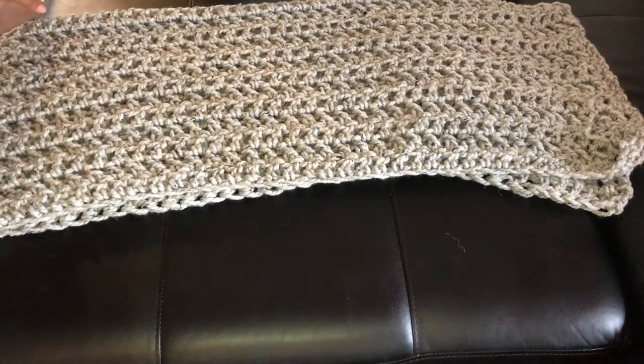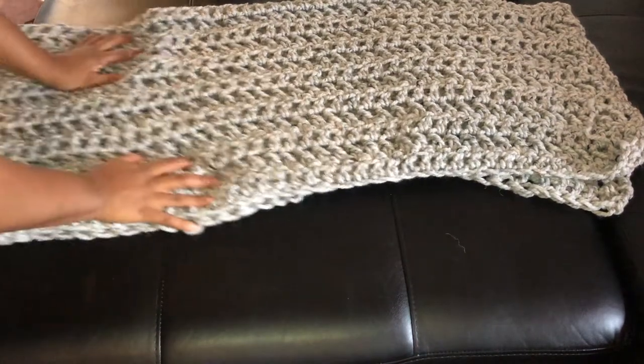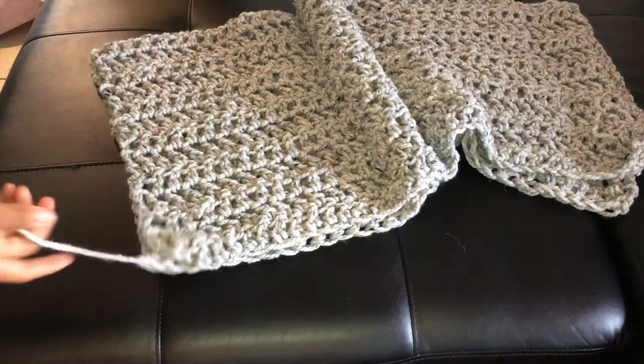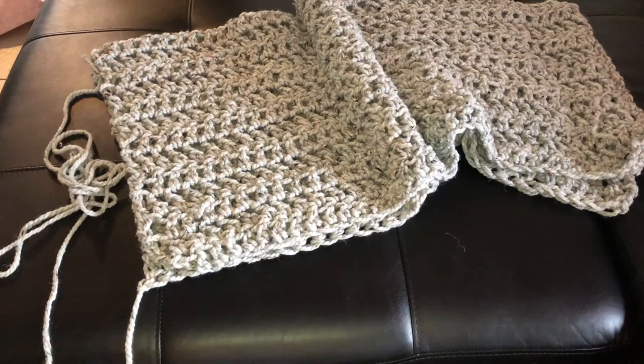So we're basically just going to fold it in half, make sure that it's even. At that last row that you did, you're going to make sure that you leave a tail. That's important.